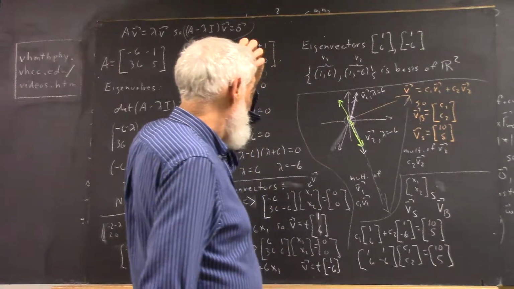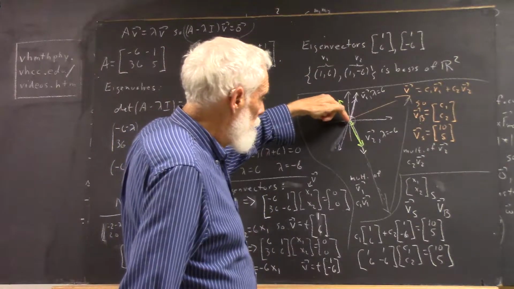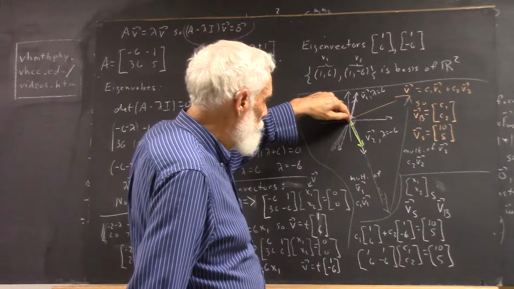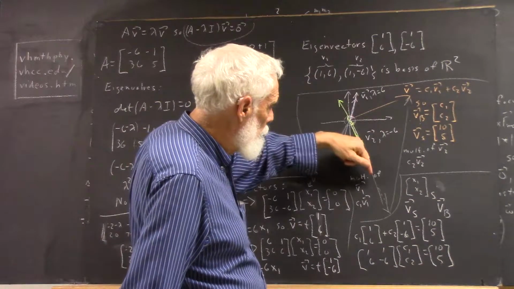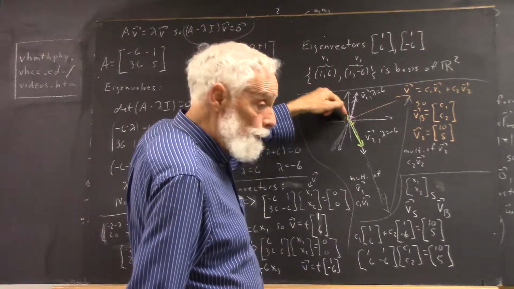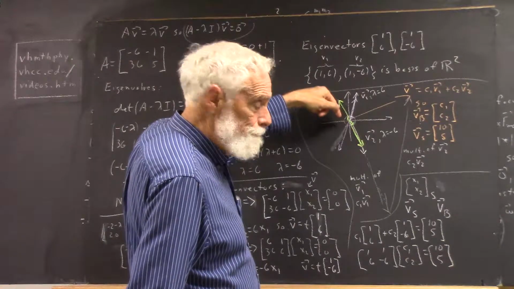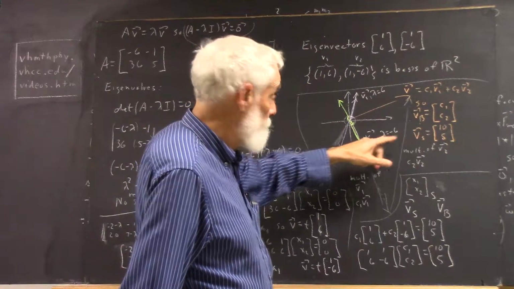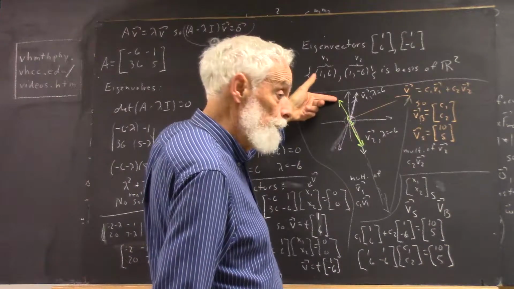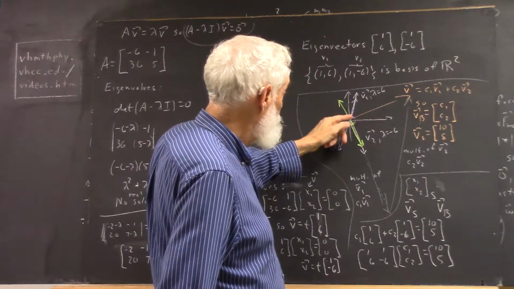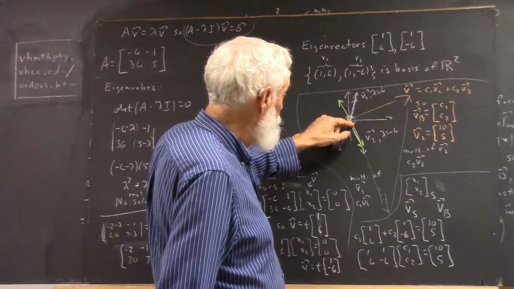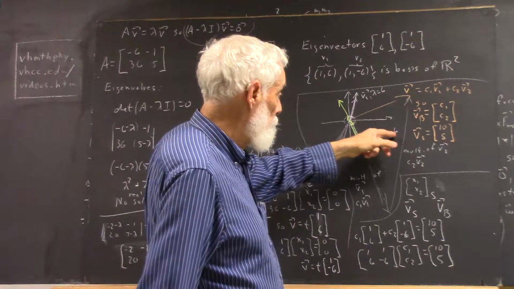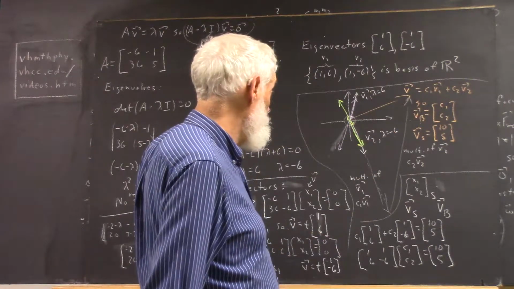Okay? And if we do that to a vector from the origin out to the circle along the V2 vector, well, that vector is going to be parallel to V2. When it's mapped, it'll map to -6 times itself. So this vector maps up to this one. This vector maps to a vector in the same direction. This vector maps in the opposite direction because it's got a negative eigenvalue.